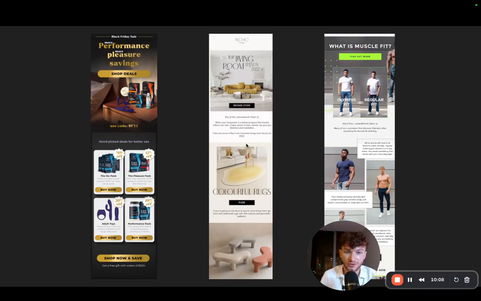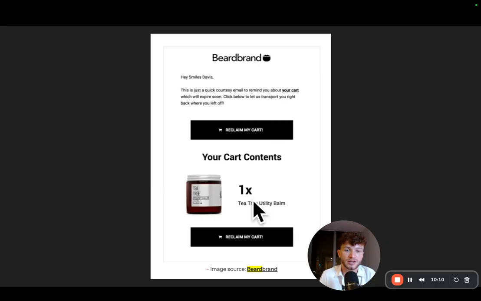Let's say, for example, this is an eight figure e-commerce brand called Beard Brand, and they sell beard balm. You could argue it's a pretty visual product. Something that works really well for them is before and afters: before, you have a weak beard, and after, you have a full, really nicely defined one, or maybe it's shining. Those were great, but this is their abandoned cart flow, and this is the one that worked best.